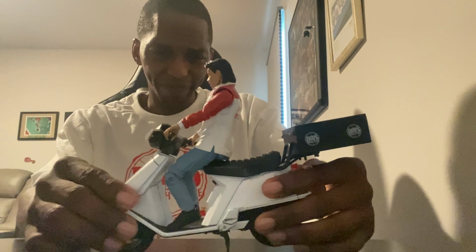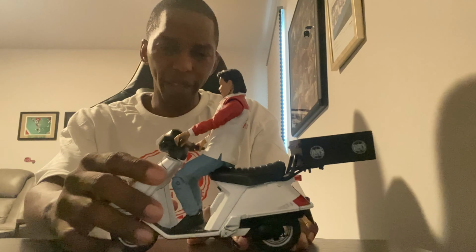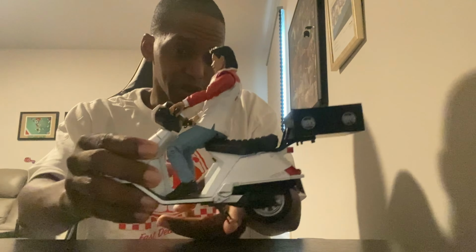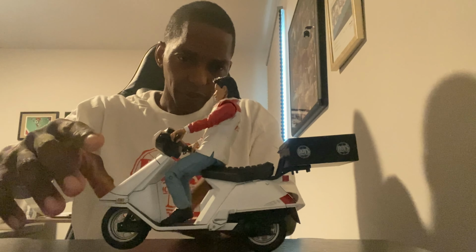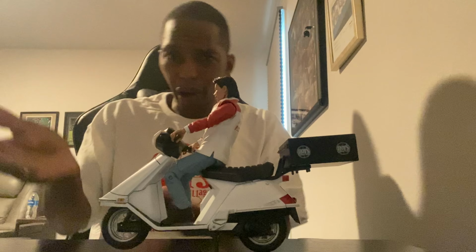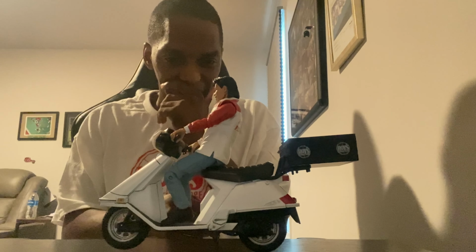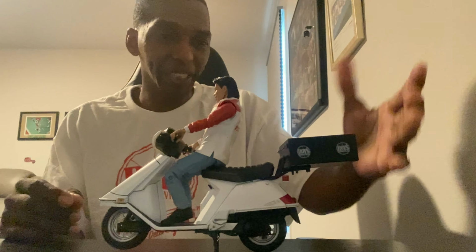But yeah, I definitely won't. He was only on the scooter for like a minute anyway. But yeah, you sit him down and it just collapses. And then the front wheel will be in the air. I don't know, it just looks weird to me. It looks weird with that wheel in the air. You just gotta make believe, I guess.